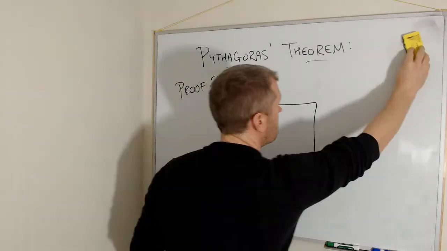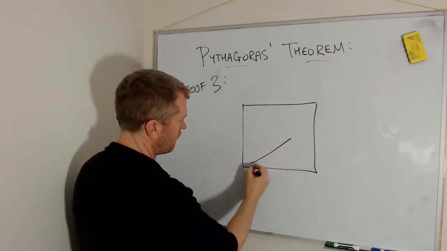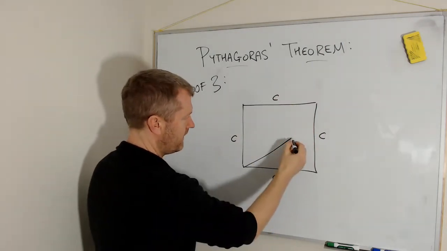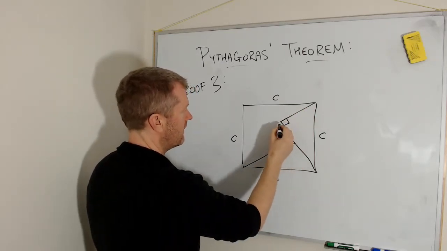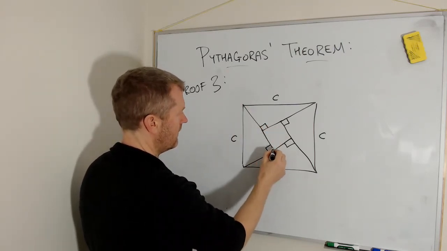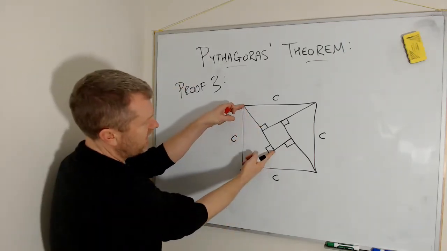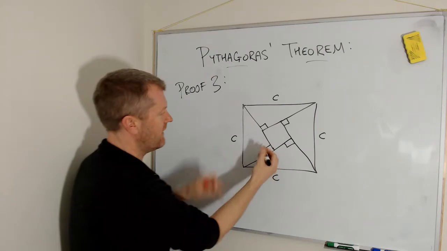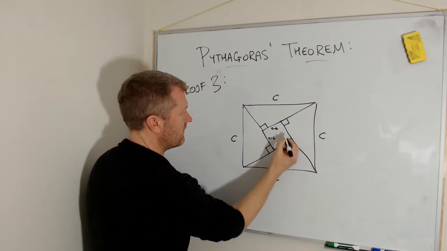Okay, proof number 3. Again, nothing too crazy. We're going to draw a square. This time the square has length and height c. And we're going to draw our triangles inside, 4 triangles again. We're going to draw them a bit differently. There you are. Now this length here is b. This length here is a. Therefore this length here is a minus b. Okay, it's the full length, take away this bit, a minus b. And believe it or not, this is a square in the middle, not drawn very well. So each of those is a minus b.